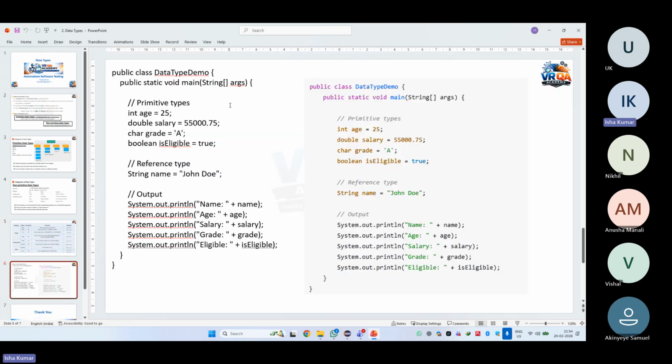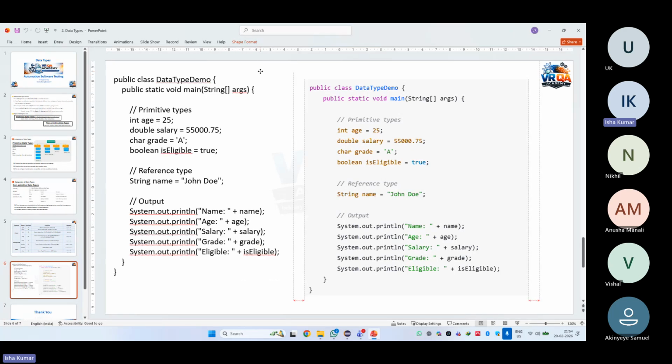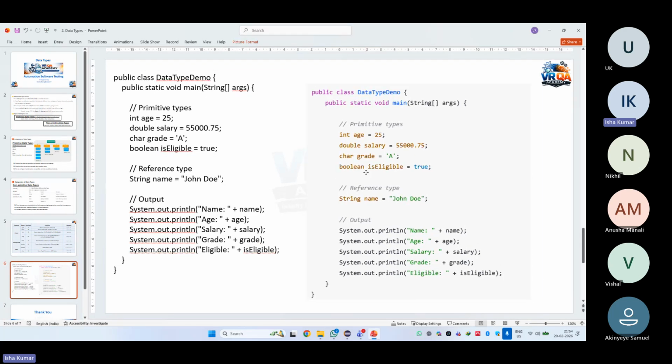For example, I have taken student details. If you want to store some student or company employee details, we can create a class called EmployeeDetails instead of DataTypeDemo. Create a main method, and inside the main method, have all these primitive data types.